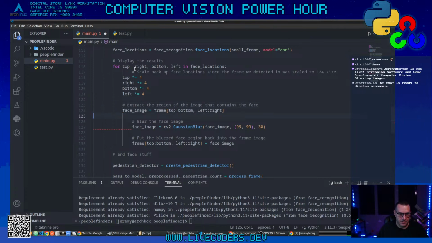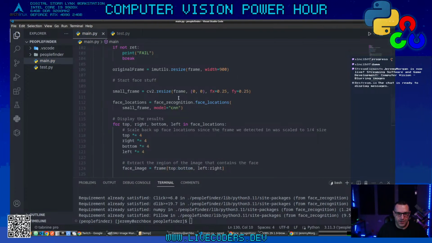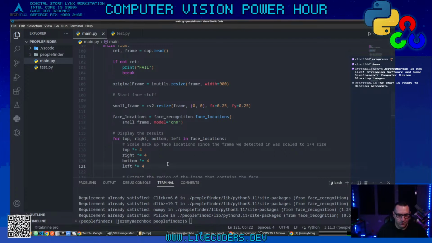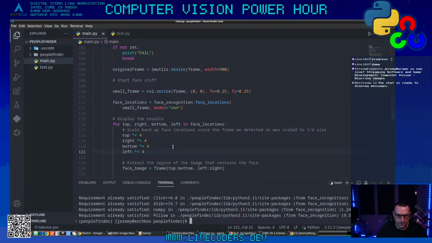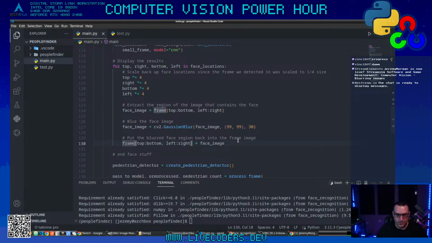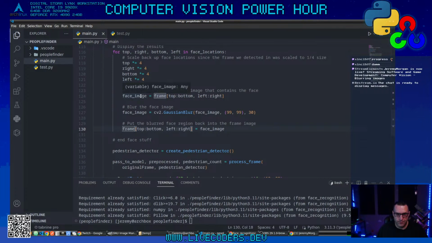Remove all those tabs. If this works on the first try, well, when the stream's over, we're done. We did what we said we're going to do, right? Now we'll fine tune for sure. It's going to do all of this stuff. Put the blurred version back onto the frame image. Blur the face image.